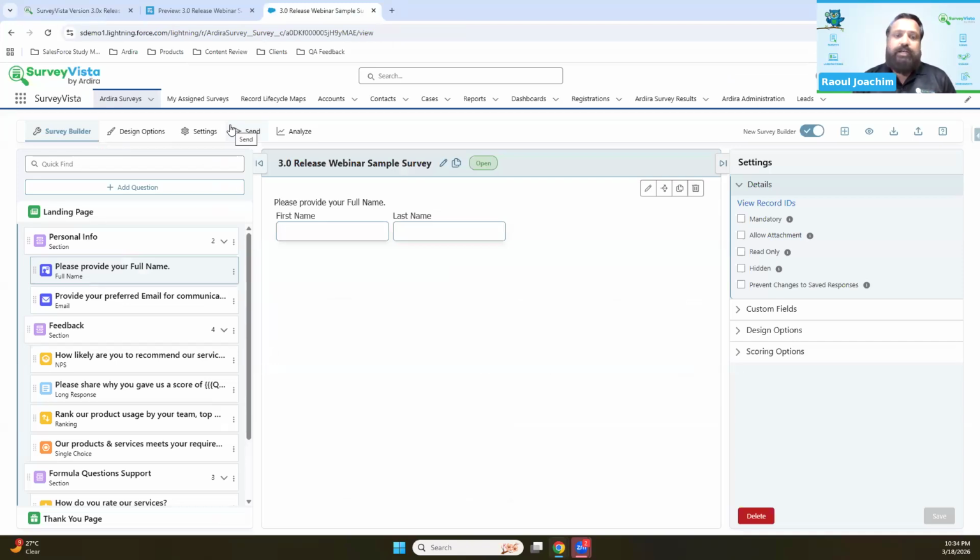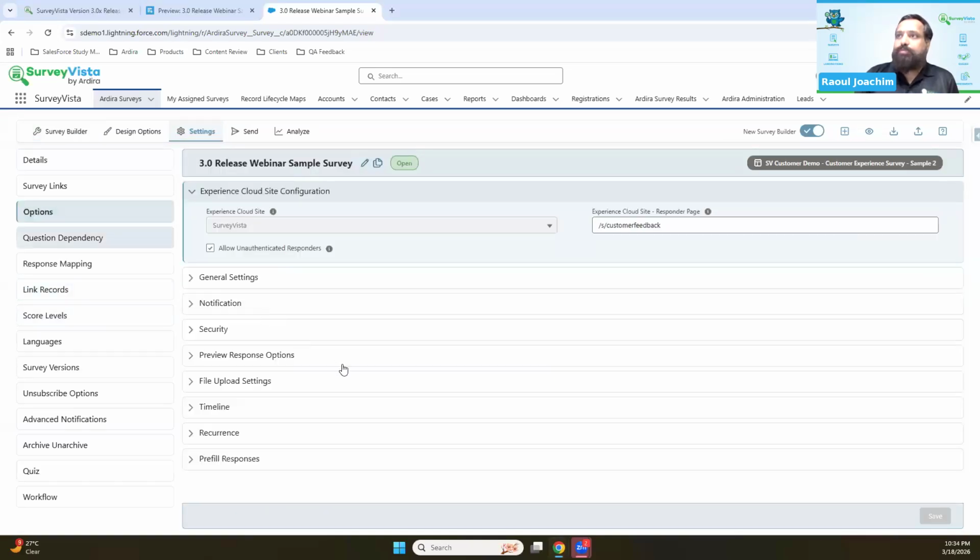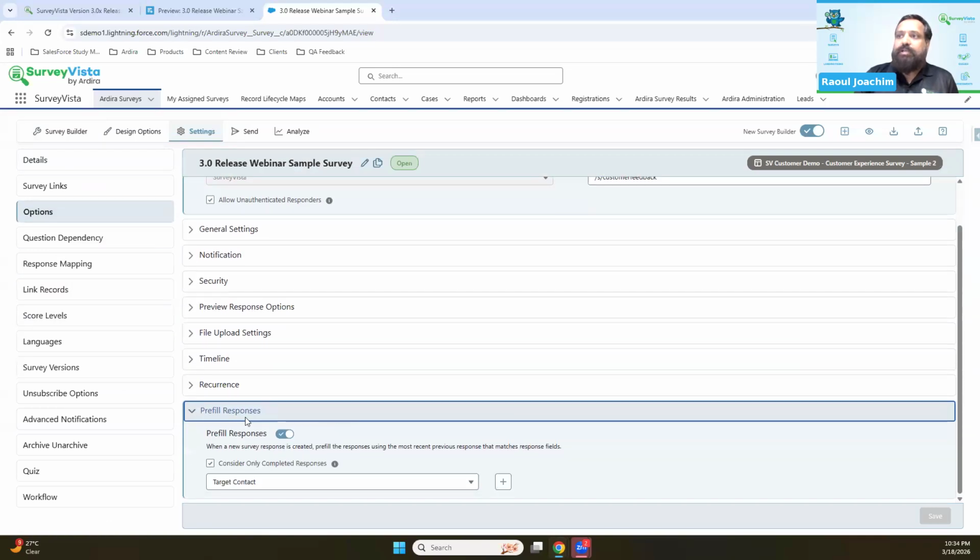The first thing that we want to showcase for everyone is a new feature called pre-fill responses. This is available with our enterprise edition. You can go to settings, then options, and we have something called pre-fill responses, which you can enable.